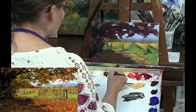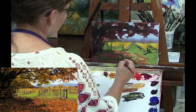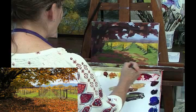A little alizarin crimson, a little Indian yellow, and a little blue. That's going to create some sort of more goldish, brownish colors, a little more alizarin crimson there. Again, comparing that shadow color of the leaves right up against the color of the leaves, the value of the leaves in light.